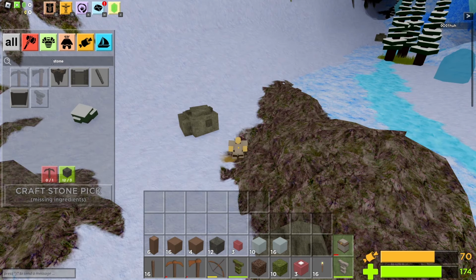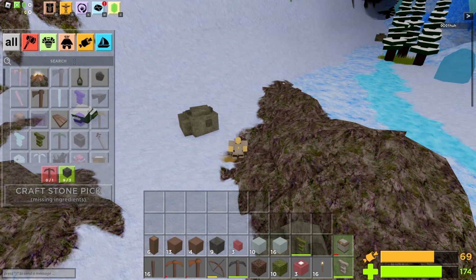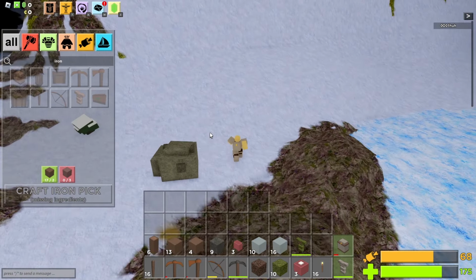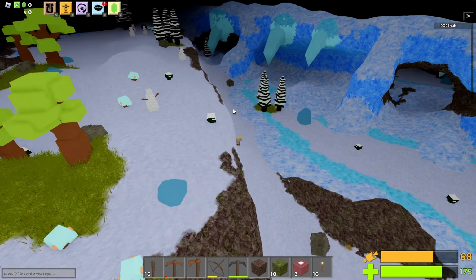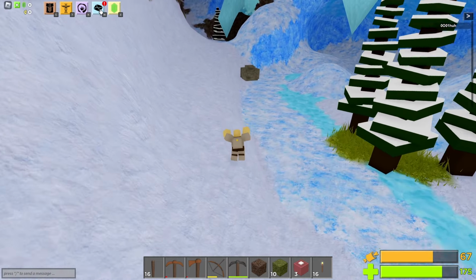Wait, what? Oh, so if you want to make a stone pick, you have to first make a wood one, and then use stone with the wood pick to make a stone pick, and then if you want to make an iron pick, you have to... wait, what? Okay, so for an iron pick, you don't have to do that whole thing. But you do need 3 cooked iron, so I don't know how to get iron, but maybe I should try looking around, I guess. What's this big M thing?